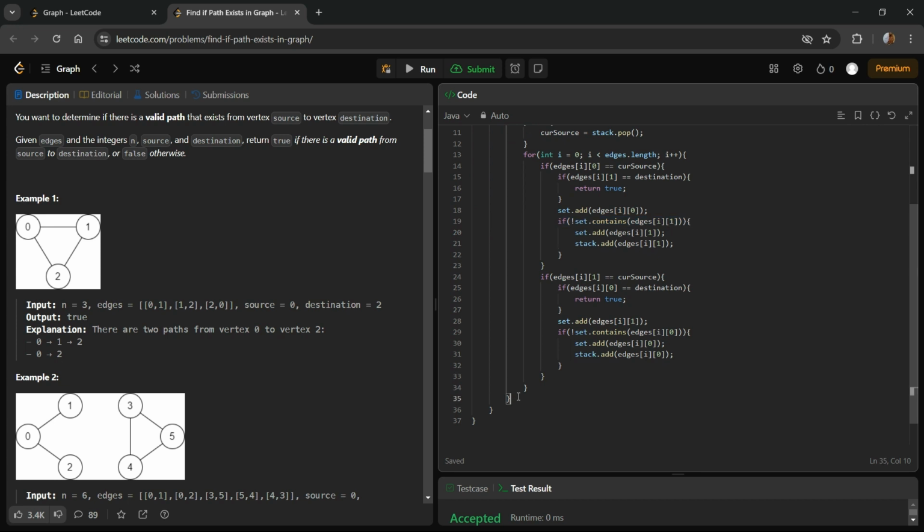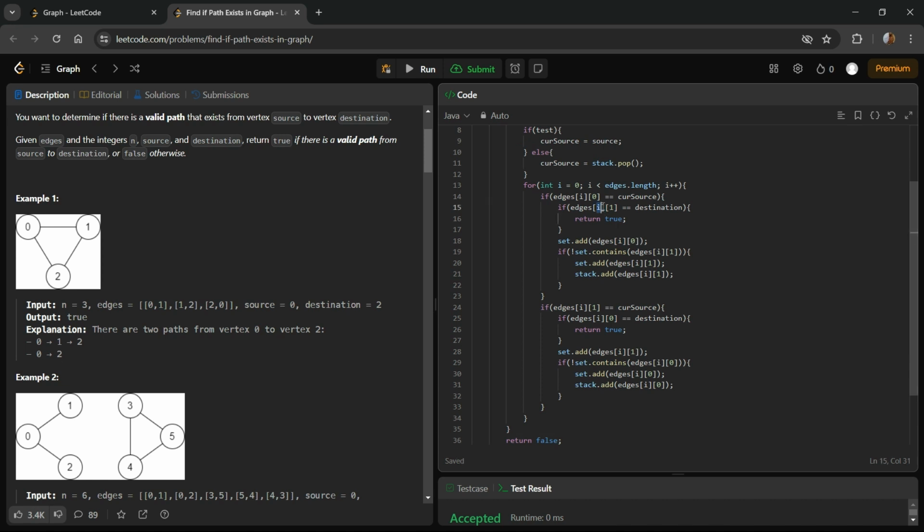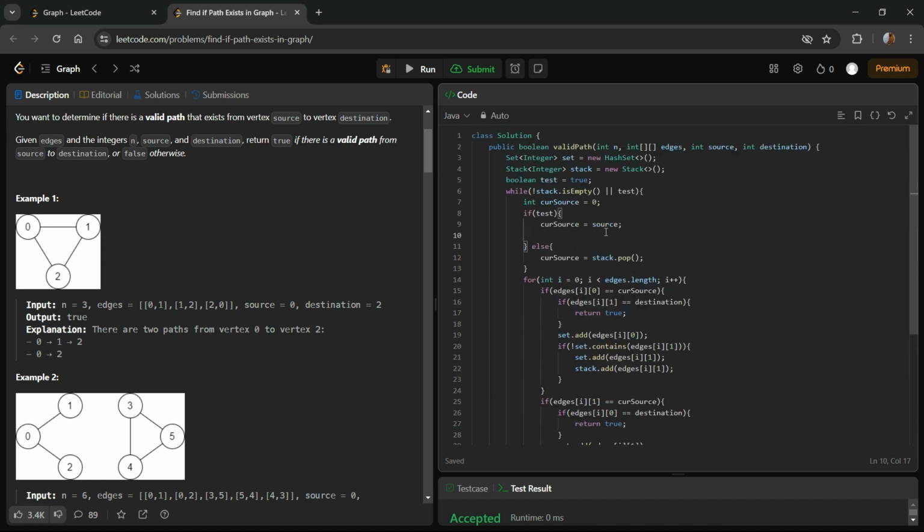So all we have to do from here is return false, basically when this while loop never detects the destination. And we also need to make sure here, I forgot to add this, that we make test equal false, because this should only go through once for the initial run through.